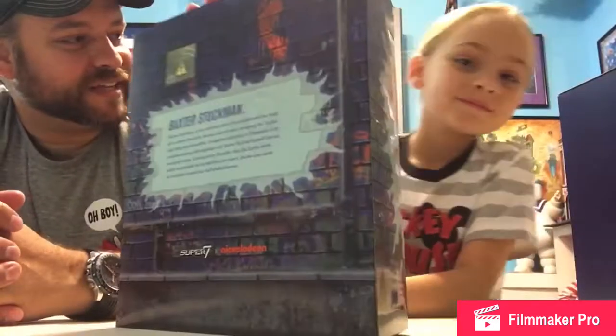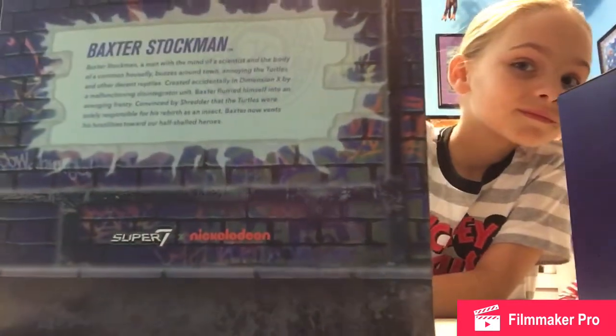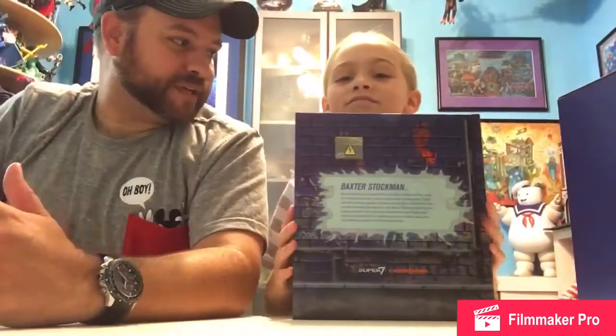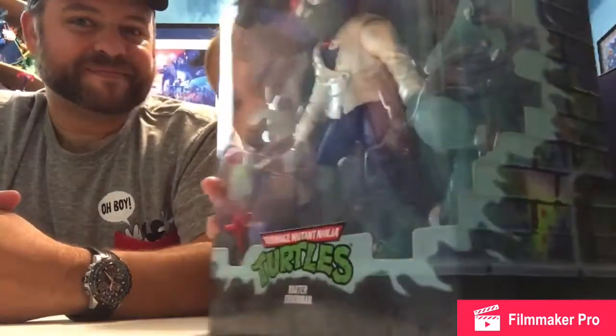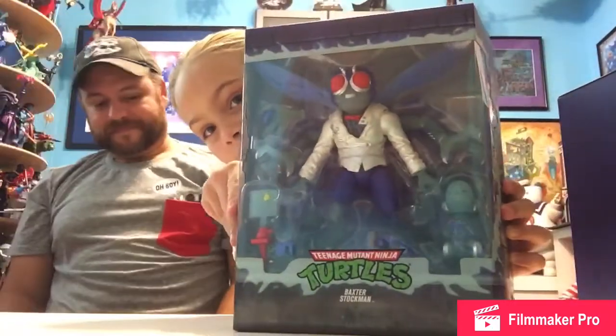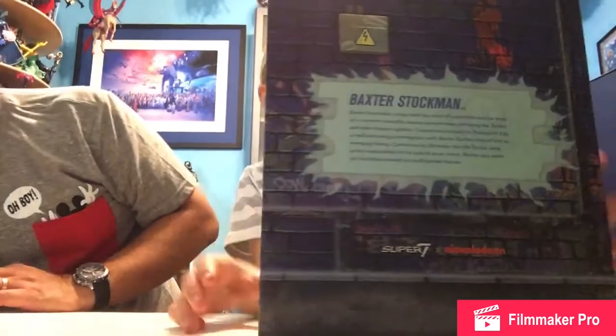I never got the half shell thing. The turtles have full shells. It's not like they're missing their plastron or something. I don't get it. So yeah, get a good look at that. He has lots of materials and things.